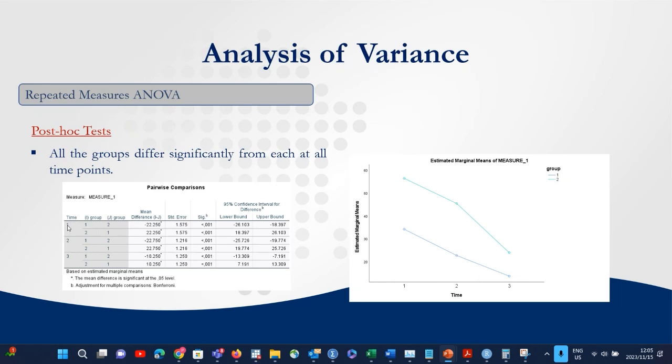So here you see when the time is 1, between group 1 and group 2, there's a significant difference. Even though it's giving us that the interaction is significant, it looks like the differences are marginal, they are small. Even though the lines are not parallel and the interaction effect is significant, those differences are marginal, such that here we don't really pick them up.